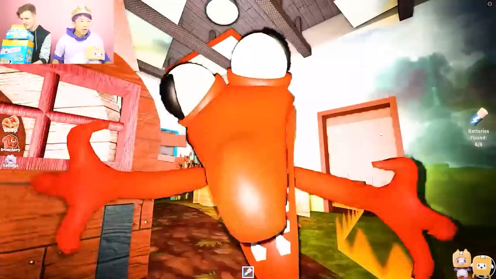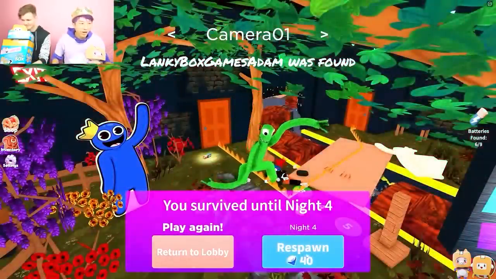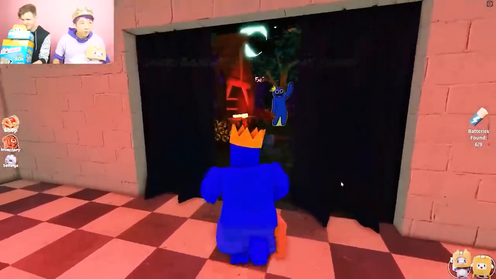Adam oofed. I just spawned again and then Green grabbed me. Oh, ooh. Orange got him. Come on, what? Man. Don't worry, Adam, we're gonna beat this. We only got 3 batteries left to get out of here. Yeah, we can do it, guys. We just gotta keep respawning. We have to do it.